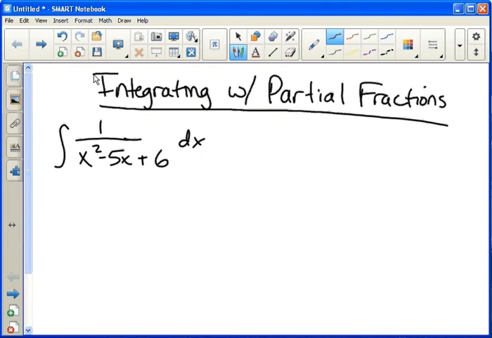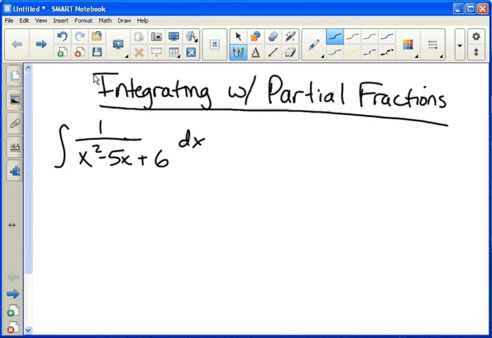Okay, if you look at that, u substitution would certainly not work. Your u would be the bottom, du would be 2x minus 5, and that looks nothing like the top. It looks a little bit like an inverse trig problem since the power on the bottom is a lot bigger than the one on top, but it won't work there either because of that x term. So that only leaves us with the option of separating this and splitting it into partial fractions. Now here's what that means.